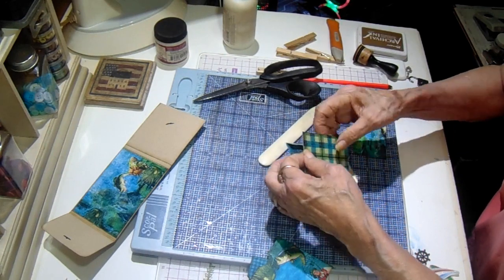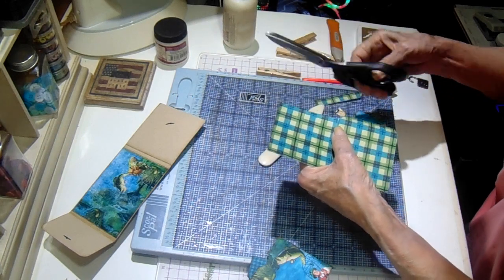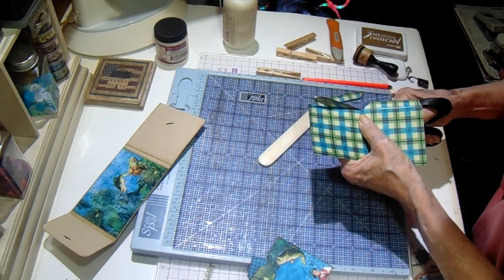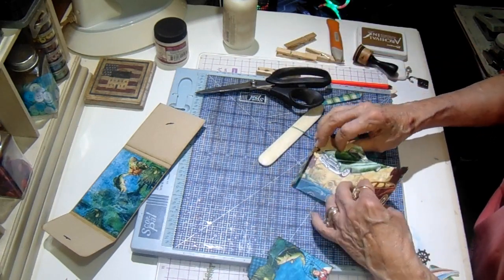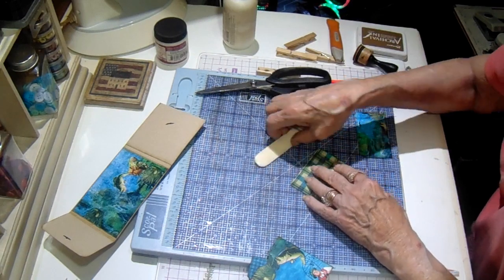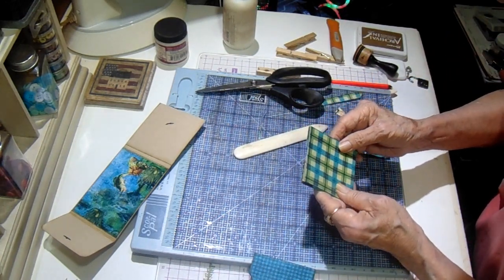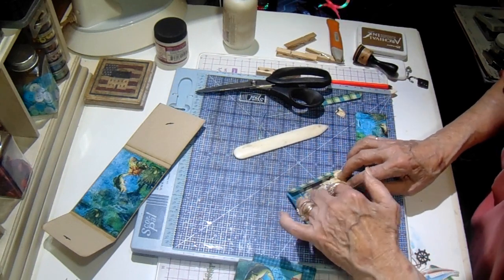And see, I didn't cut enough off. So let me trim that up again. Oh, I see what I did. You want to cut out the scored line, so you don't have all that bulk. And if you take a little extra off, it isn't going to hurt, because this is going to fold over it and cover it. There we go. Now we'll have a nice edge. And let's hope that matches up. Voila, it does. So let's glue this one down.